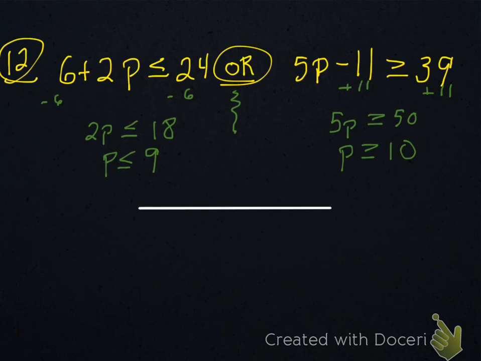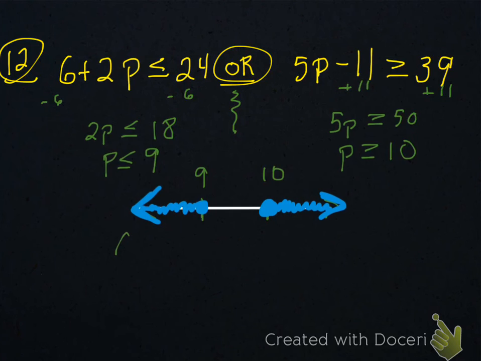So let's draw our number line. What goes on the left? Yep, 9 goes on the left, 10 goes on the right. Lesser numbers on the left. Does the 9 have a closed dot or an open dot? Closed. 10 has a closed dot. From 9, we're shading to the left because the arrow points to the left. From 10, we shade to the right because the arrow points to the right. And it looks almost identical to number 1, just like we were expecting.